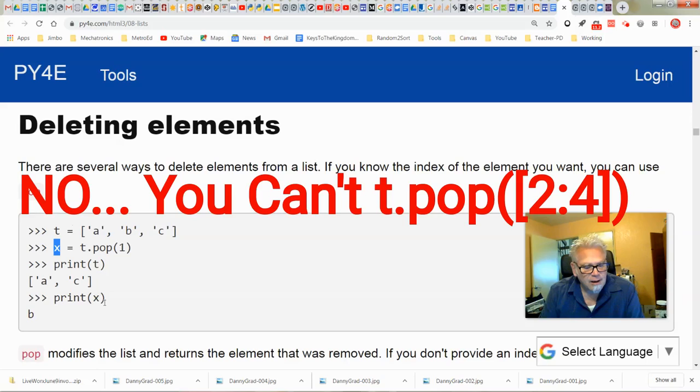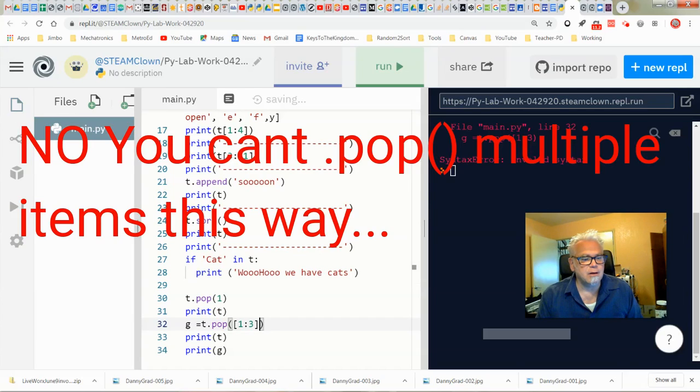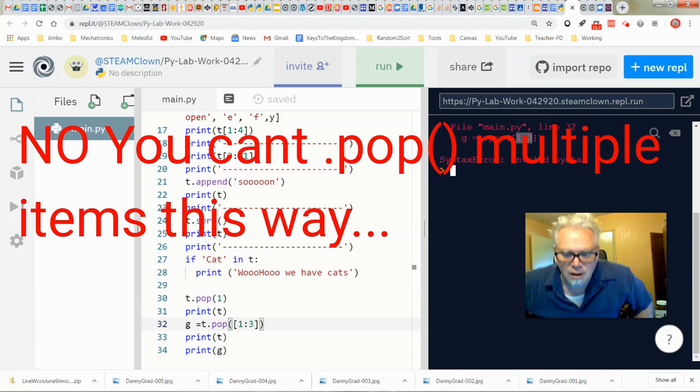But you did take that element when you popped it and made it equal to X. So are you able to pop more than one element? I think that you can. You would need to probably do square brackets, kind of like when we did before. All right, now let's see if that works. No, it still doesn't like that. Okay, so it doesn't seem to like that. So maybe you can't pop more than one element.